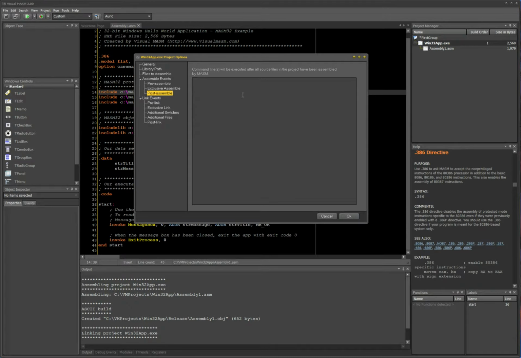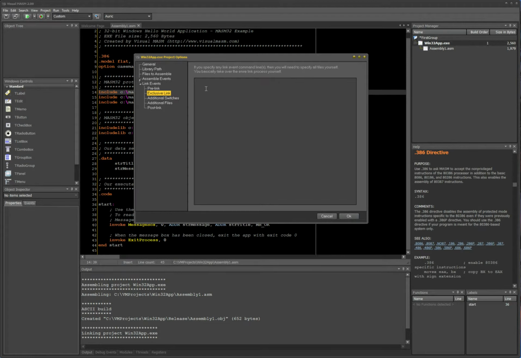Post-assemble will be executed after all files have been assembled in a project. This is useful if you want to execute a batch file or another executable after the assemble process. The link events are the same idea. You can execute anything before the linking starts, like a batch or an executable. Then you can take over the entire exclusive linking process, which means everything will be ignored.